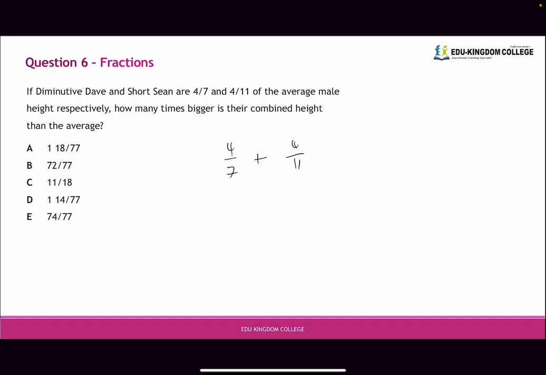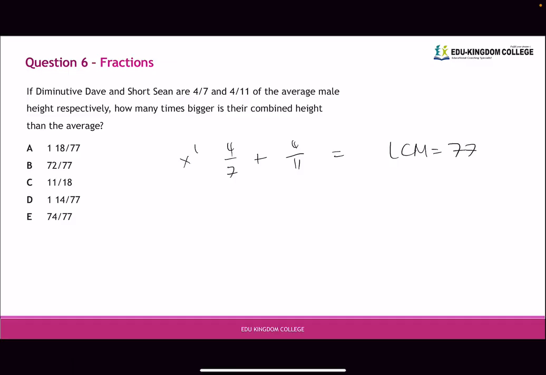So we're trying to find the lowest common multiple here, and this is one of the very few cases where we can actually multiply the denominators together to find the LCM. That's because these two numbers are prime numbers, which lets us do that because they don't share any factors, and so there's not going to be any smaller LCMs than that. So we're trying to make 77 out of this. LCM equals 7 times 11, which is 77.